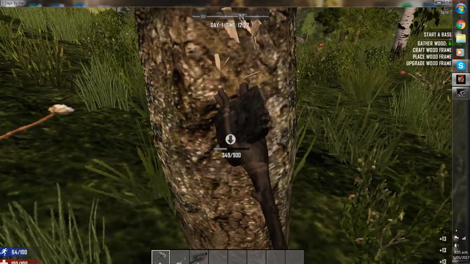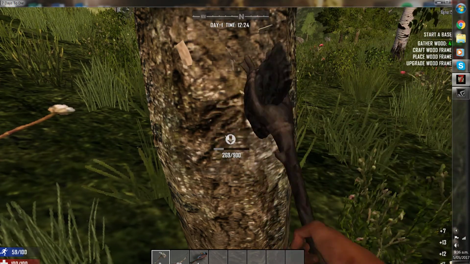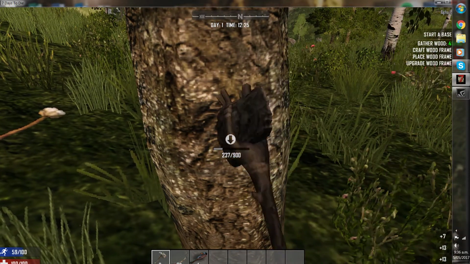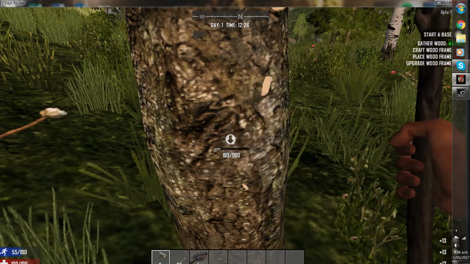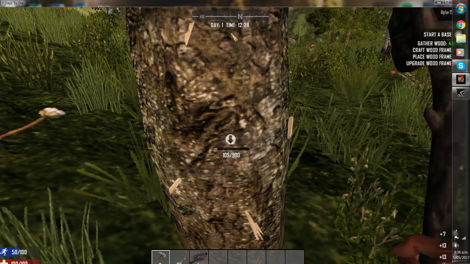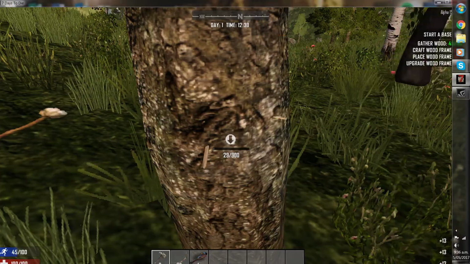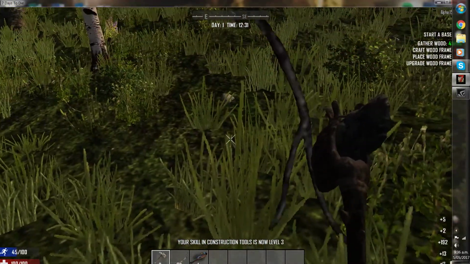And it's good to have a backup one, just in case you hit quick when you're afraid or something and you drop it and you can't find it, because it does shrink a little bit when it's on the ground. And sometimes it's really hard to find. So this is the last tree for a bit.